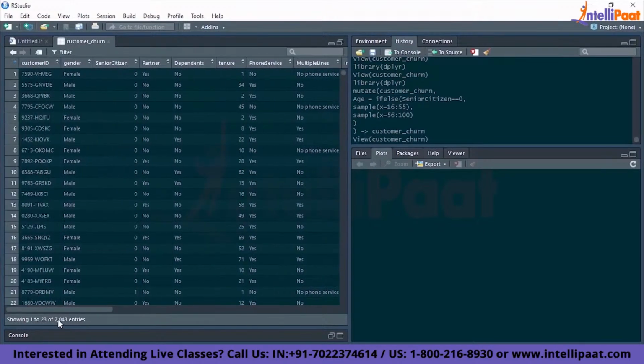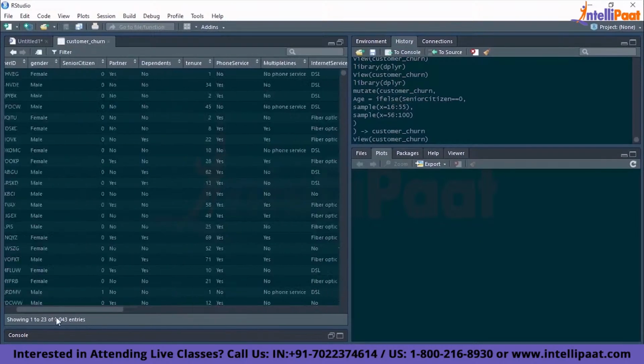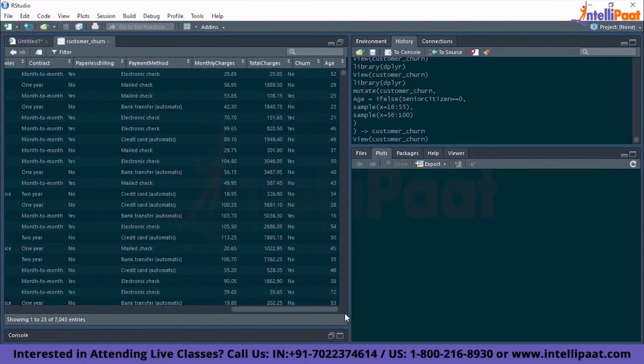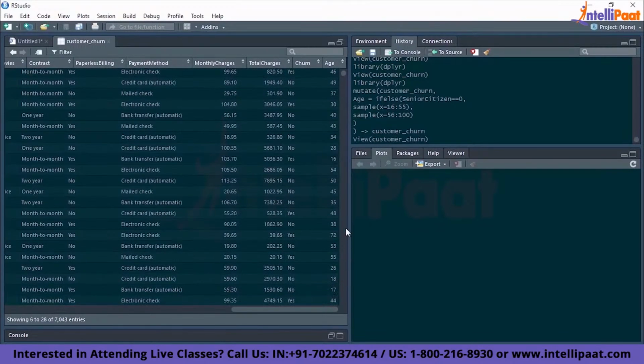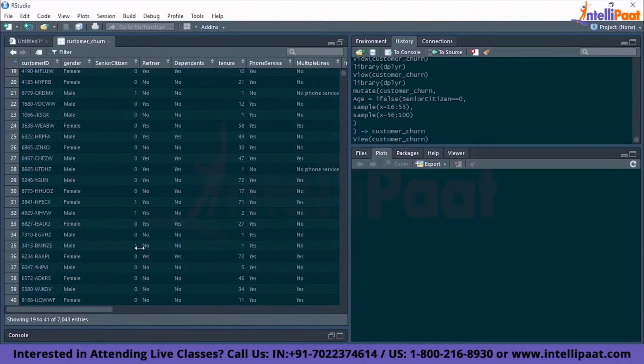So we have the senior citizen column over here. From row number 1 till row number 21, there is no senior citizen. So let me just verify. All of these ages are less than 55 over here. So 52, 29, 25. So let me go ahead and see where does the first senior citizen come. Over here the age is 72, and let me verify over here again. Right. So this guy is a senior citizen, and that is why we have generated a value which is above 55 for this guy. And then we have age of 85 over here. So let's verify this again. So this guy again is a senior citizen.